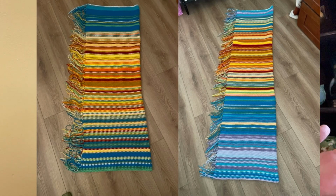And like I said, she's a brave soul to do 3 at one time. That's some busy work. And then her ends, she's going to turn that into tassels on the side, which is the smart way to do it, because who wants to work in all those ends? Not to mention how much it will distort the edges of the blanket. So that's the way to do it. Turn it into a little tassel or fringe or whatever you want to call it.